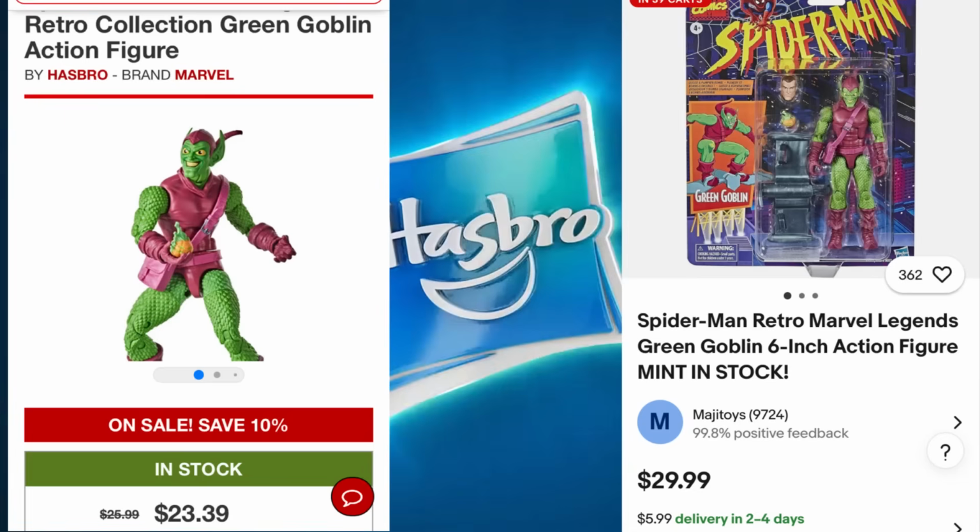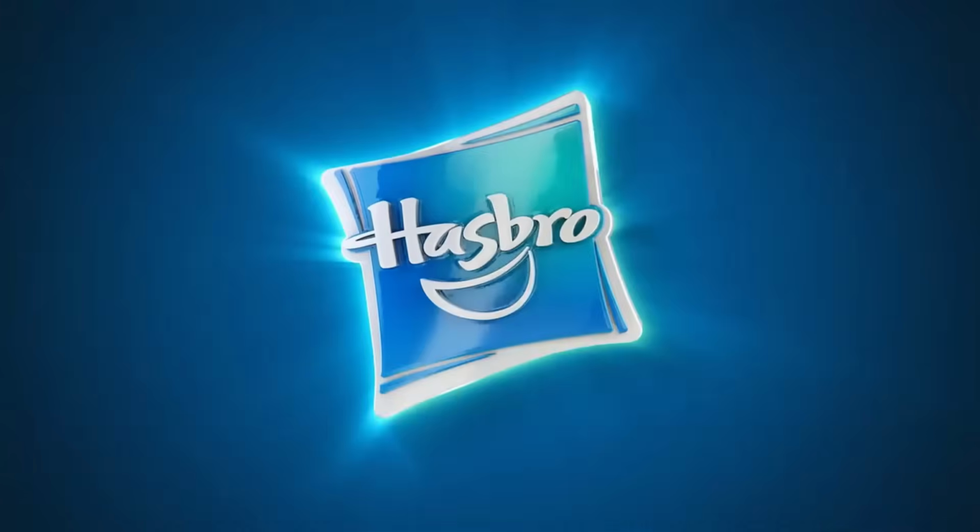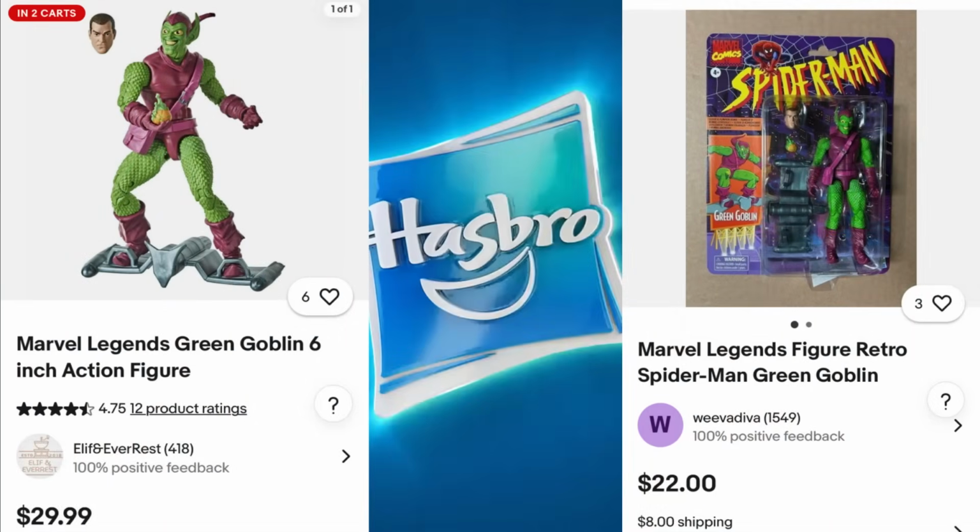It is also worth mentioning that there was a long stretch of time where this figure was garnering resale value of upwards of, I don't know, $140. I think I saw some really high listings at about that price point. They eventually settled around the low 100s, like 100 to 120, 130. Still, that's a ridiculous price, and I definitely feel for all those collectors that decided to buy a Green Goblin during that period of time, because eventually Hasbro would come in and just stick it to the action figure flippers, to the scalpers. They would essentially reissue the figure.